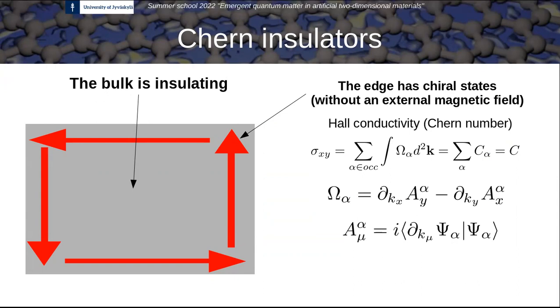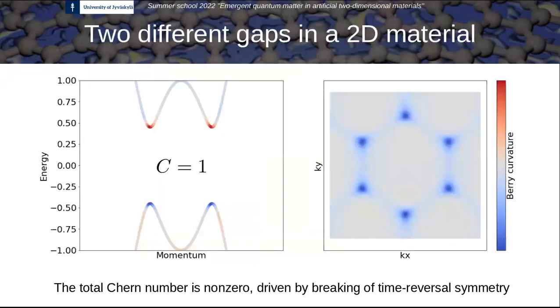So the basic idea is that we start with the idea of a Chern insulator. This state has chiral edge states and it has a finite Chern number, and the Chern number essentially stems from the Berry curvature. Now the basic idea is that if you think about the simplest model for, let's say, a Dirac equation, or the simplest model for a honeycomb lattice, you can actually have two different situations for the gap that opens up. You can have a situation in which the gap that opens up is a topological gap, namely that the two Dirac equations give rise to the same sign of the Berry curvature. That is what you see here in reciprocal space.